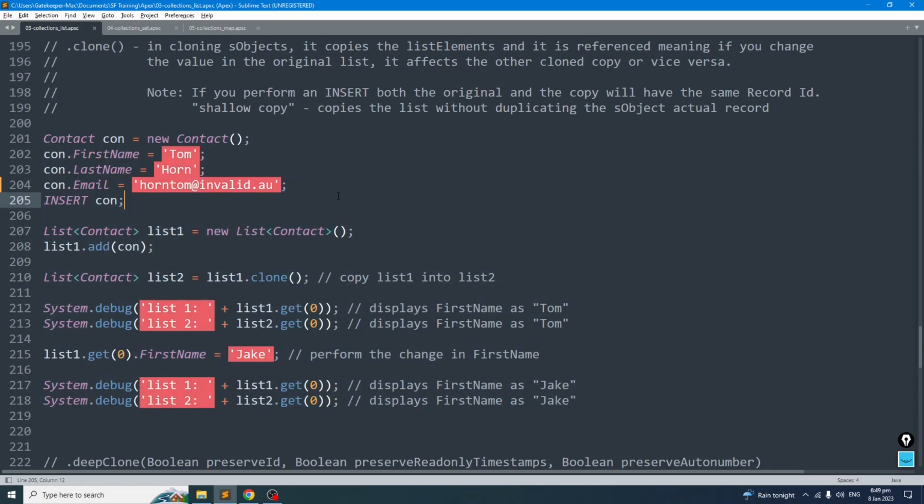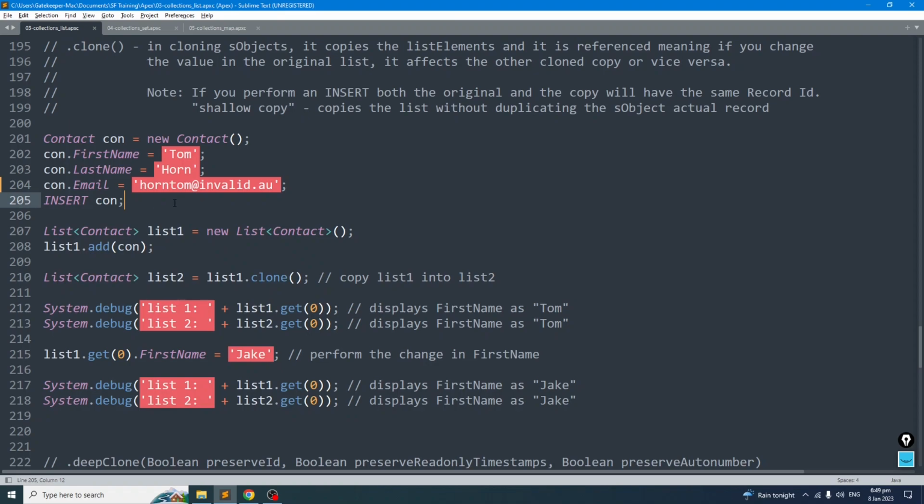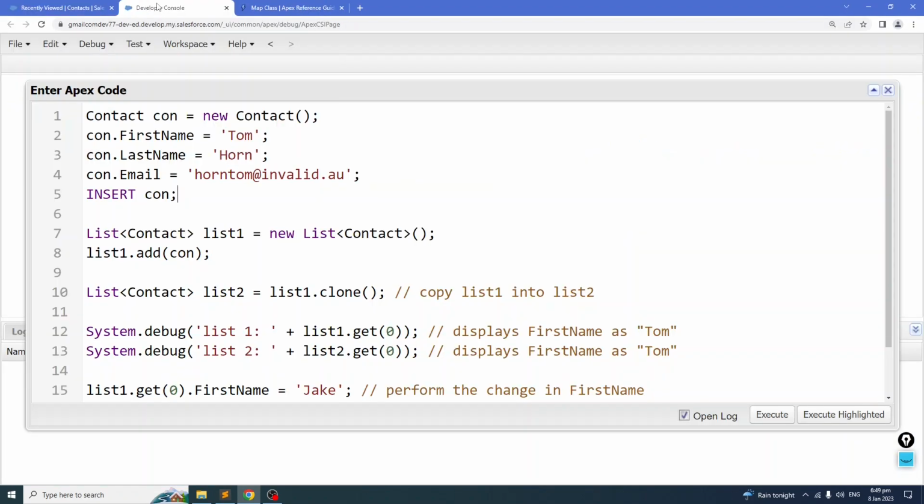All right, so let me explain this particular code. Rather, let's just go to the dev console. So from line 1 to line 5, it means that you've created a contact object. You've instantiated one, and you put in a first name, a last name, and an email, and then you insert it.